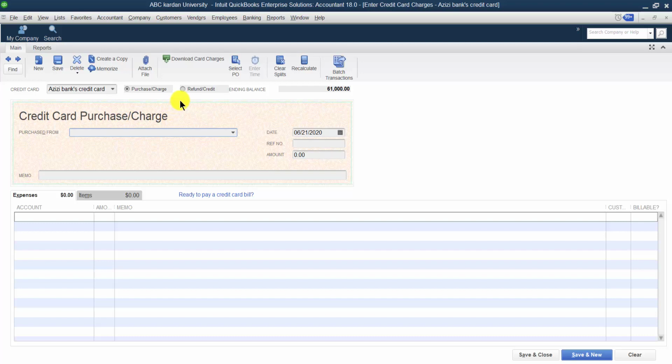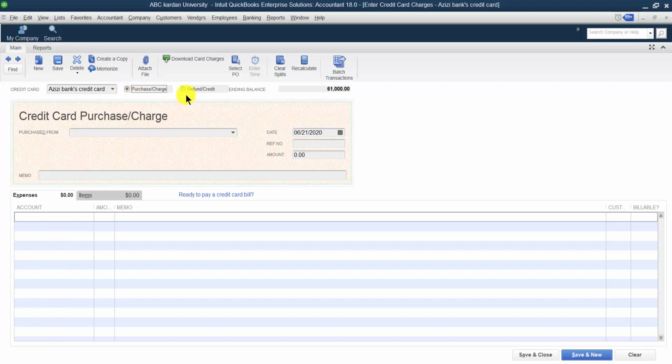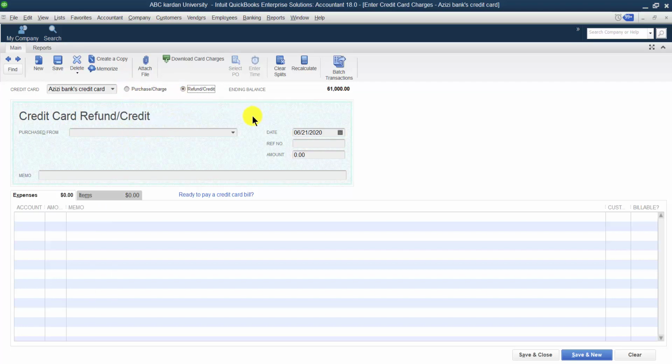Let us say previously we purchased something from one of our suppliers by the name of Mama Sadiq, and now we want to return it back. Let us say we purchased batteries and we check the batteries and some of them are not as per our requirements. So we negotiate with the supplier and we return them. If you want to return it back, in that case, click on the refund or credit. See, even the color is different, right? This is for the purpose of purchase and this is for the purpose of return.